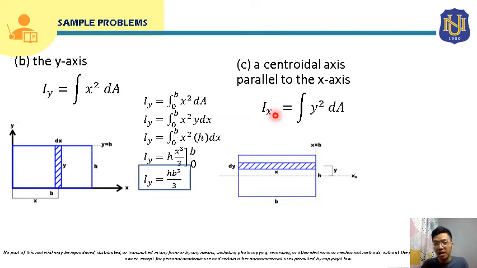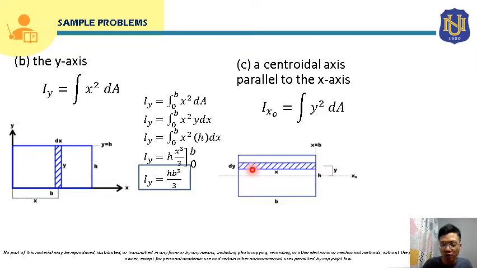For x-centroidal axis, we denote that as x sub o, and for y-centroidal axis, that is y sub o. So x sub o means x-centroidal axis, y sub o means y-centroidal axis. This will just be integral of y squared dA, since this is still the x-axis, so its moment arm will be measured vertically. The moment arm of the area will still be just y.